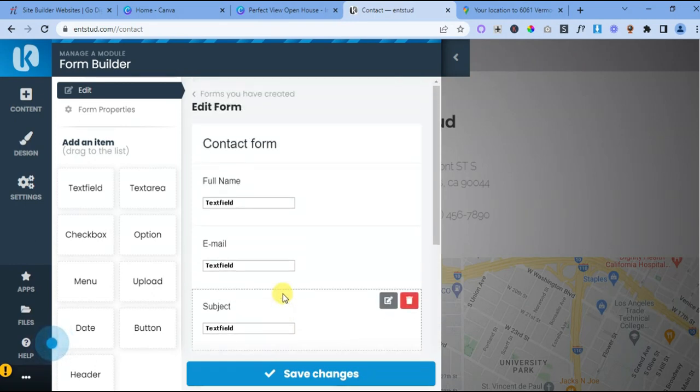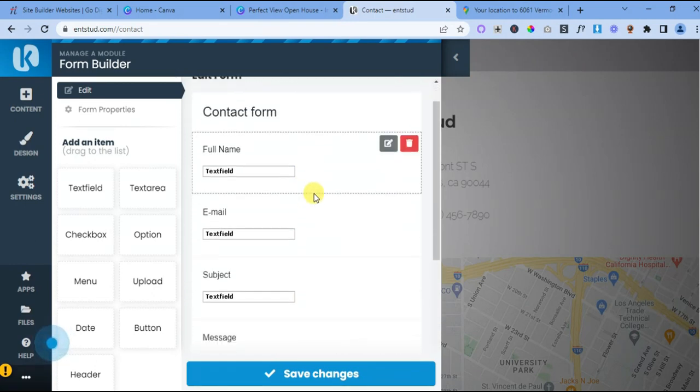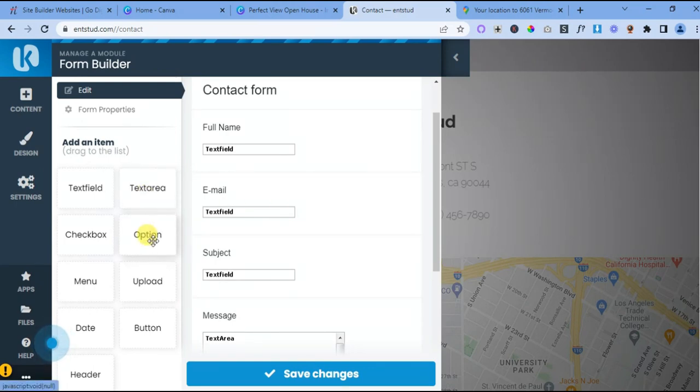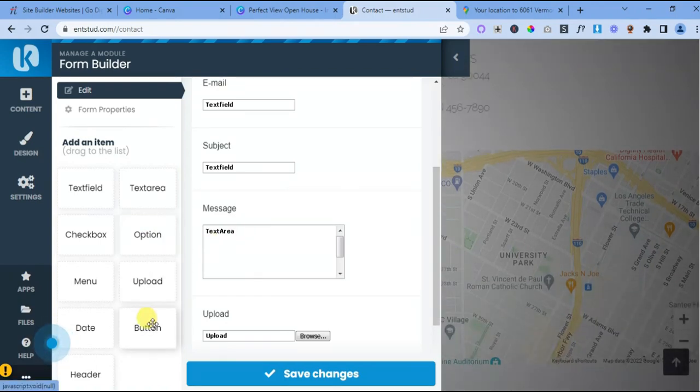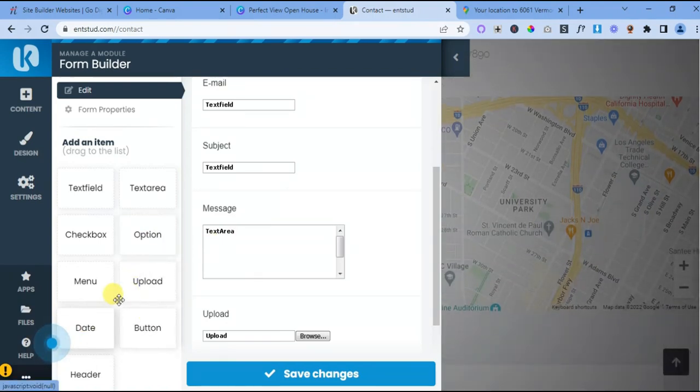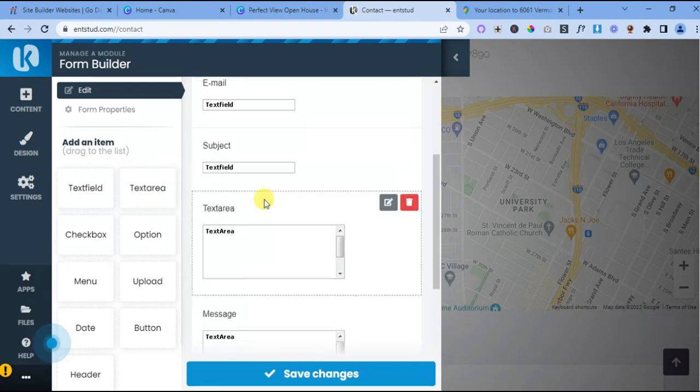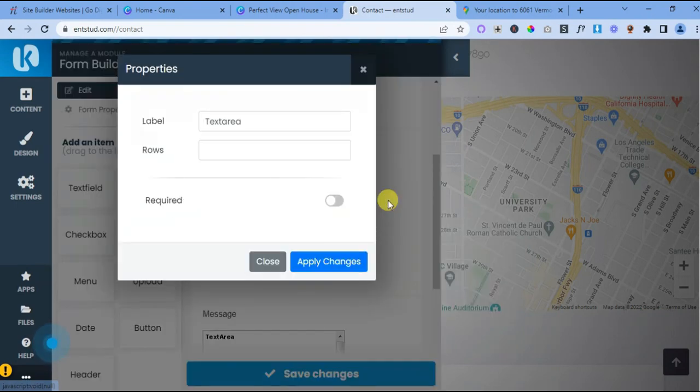Okay, so it's important that you have that, and as well you have the text area and the email, and as well you want to include something else here. They could be like the date or anything. The text area, we can include the text area here, and then you can make it edit this part here.